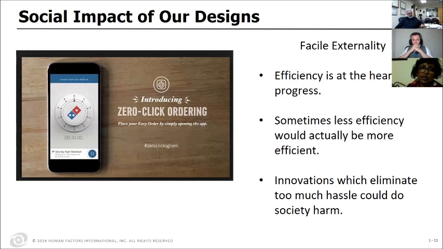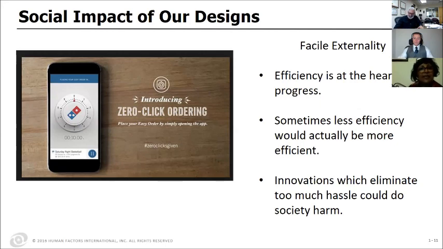There's debate about all the e-commerce sites, etc. As designers, we create more and more persuasive designs. And of course, that means people buy more and more stuff. Maybe they don't really need all that much stuff. Is that really a good thing to create such wonderfully persuasive design? So, all of that, some of the topics that you will, I'm sure, have been reading about in terms of design and what designers need to think about. But I'm going to talk about one particular aspect, and that comes from economics, and it's called facile externality.